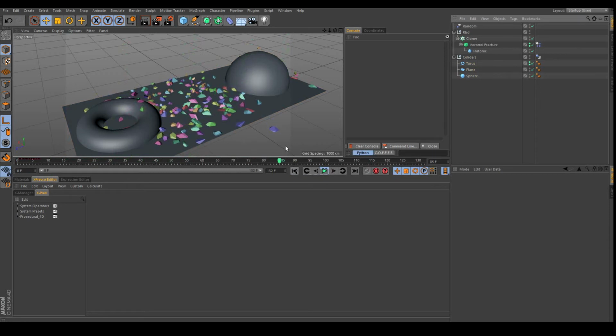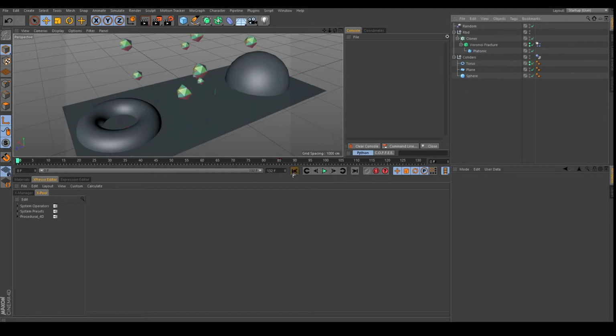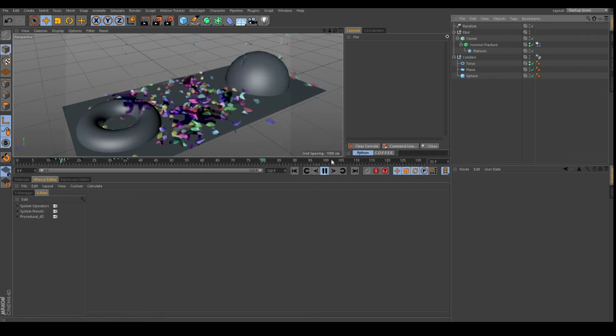Fine. So we're going to be replicating the same effect purely using Procedural4D without the cloner, and we can take it to a whole different level. For instance, look at the scene here. I love colors, but I certainly don't want the colors on the object until they collide. I think the colors look better if it disintegrates.